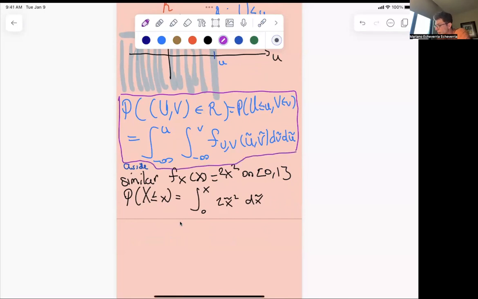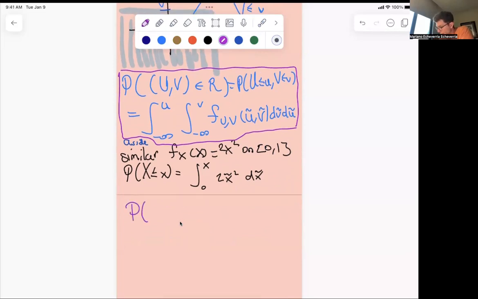But now the idea is to work out this probability in terms of x and y. So let's just focus on this probability in terms of x and y. Professor, I have a question. Yes. Since we have a formula for u and v, can we do what we did in Calc 3 and do a change of variables by computing the Jacobian, and then replacing dv du with the x dy?